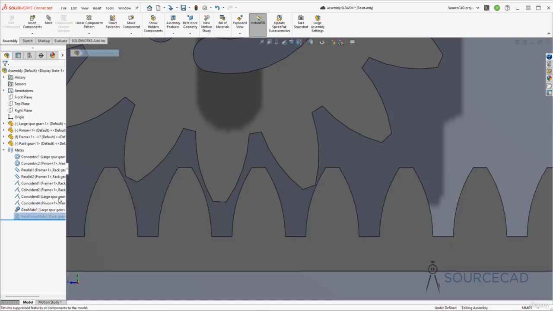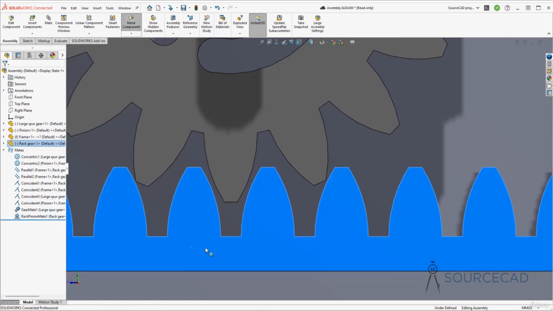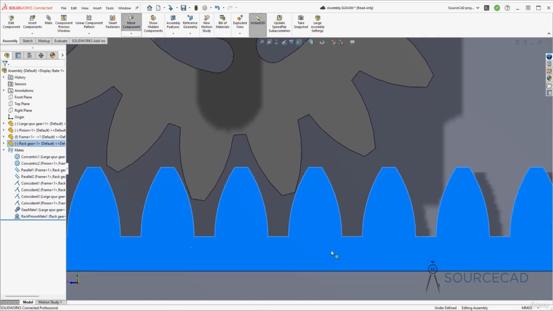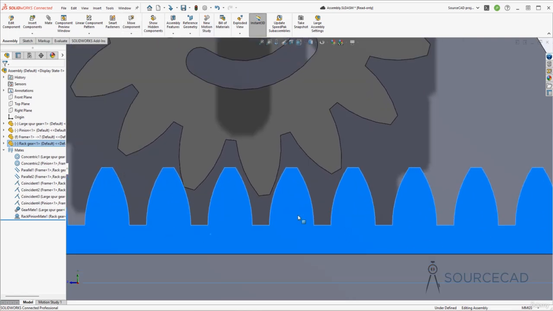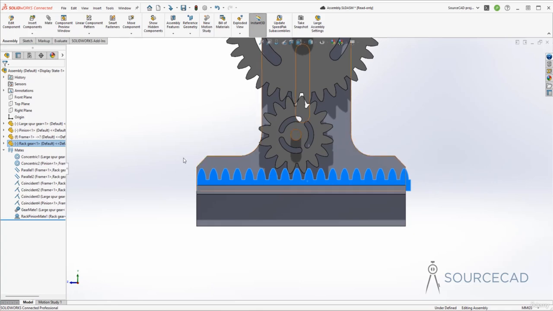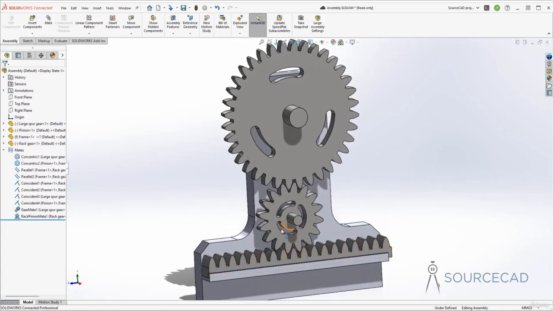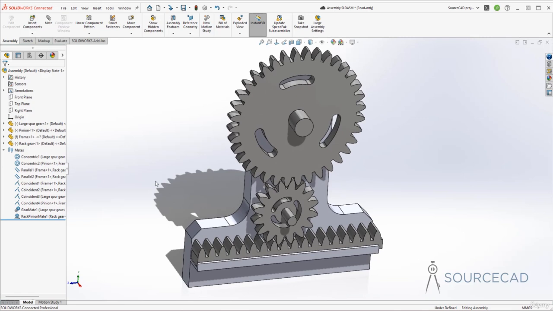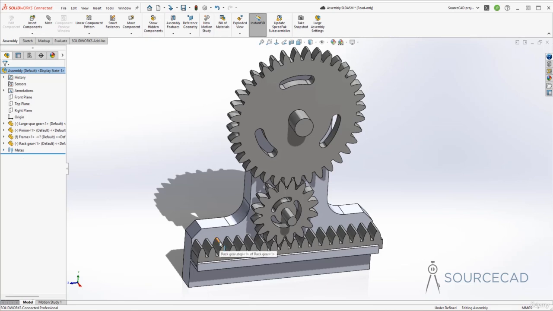With that, let's activate this. So I'll go to unsuppress, and now here we are. So it is no longer touching it, and it is properly moving the pinion, which in turn is moving the gear. So in this way, you can add the rack and pinion arrangement as well as the meshing between gears. The only thing that you need to take care of is the pitch diameter. And if you don't know the pitch diameter, then knowing the gear ratio is really very important before you could just add it.